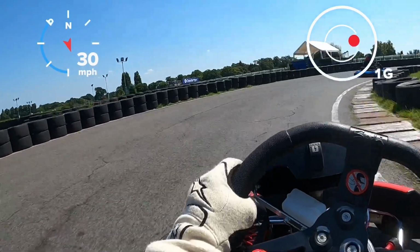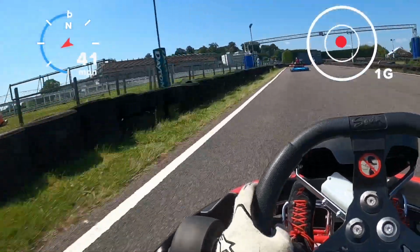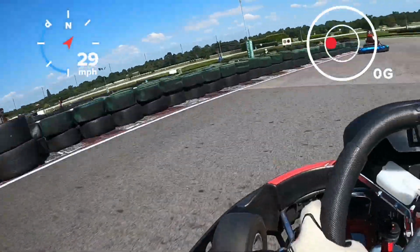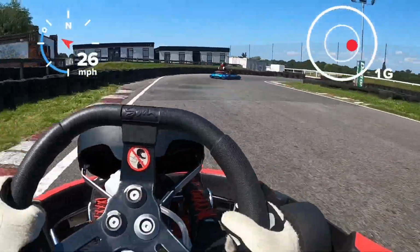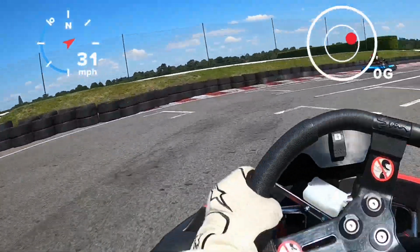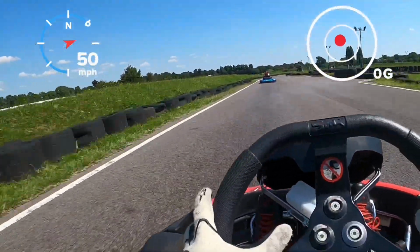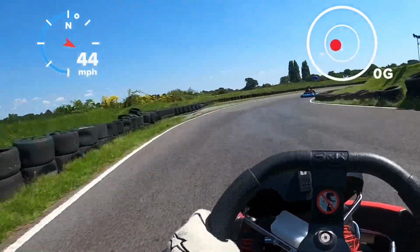So I don't know if he was sandbagging, or what I suspect actually is that in practice I was pretty relaxed, perhaps letting the kart flow a bit more, and now we're in a race, and particularly as I've lost positions, my steering inputs and particularly my throttle and braking inputs are just a little bit more frantic than they should be.